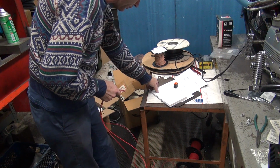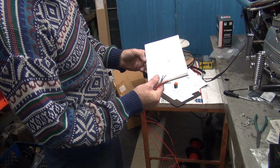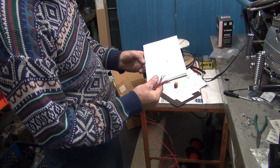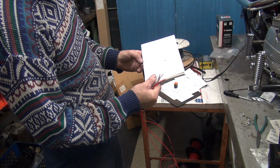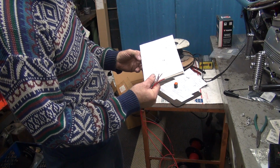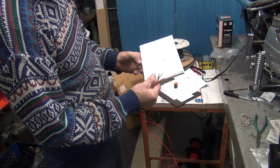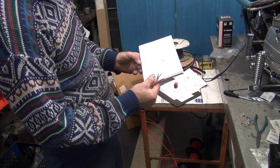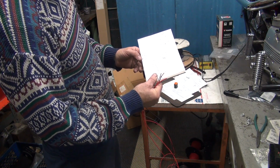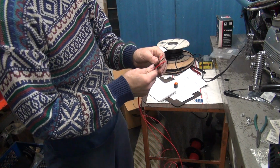How come I'm only seeing 5 wires? I know there's 6 here. Brown, red, black, red, red. One, 2, 3, 4, there's only 5. Six, no, there's only 5 wires. Oh, I counted 6, I only got 5. Okay, there you go. What else am I going to need through there?